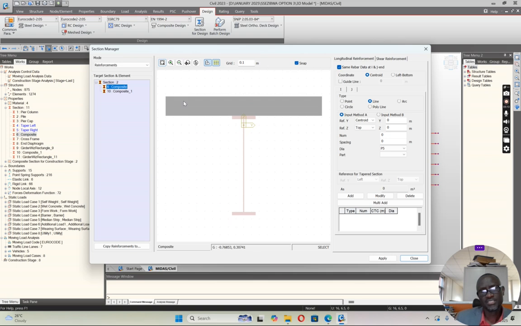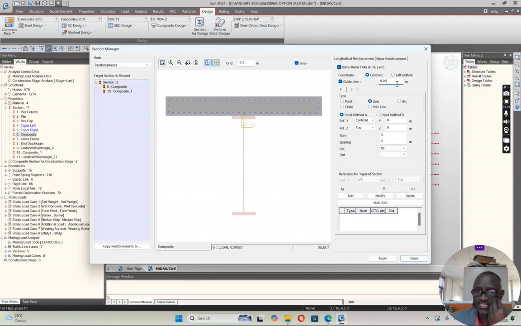You can either do it at the modeling stage, or you do it when you're doing design. So with that, I come here, I make sure the guidelines is basically you're specifying a cover. If the cover is 0.025, it will appear. If it is 0.004, that's what appears. So you have to make sure you get it from Eurocode.